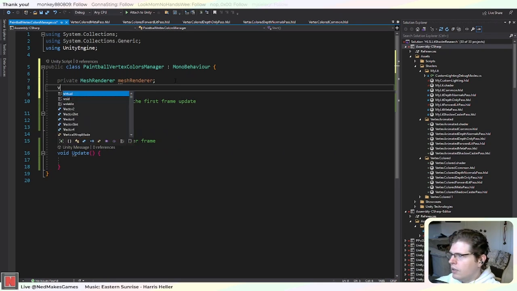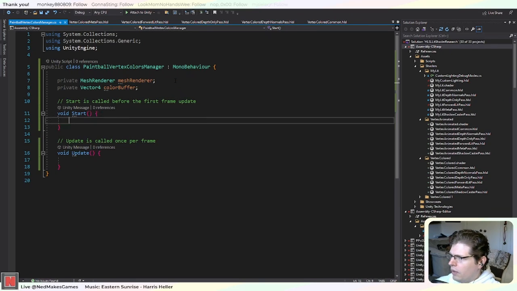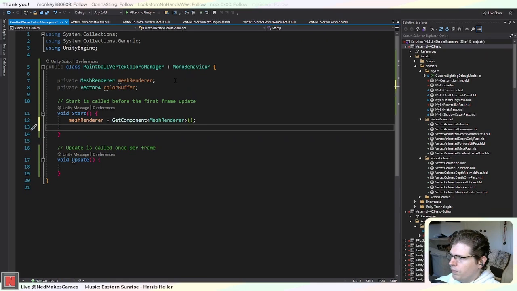Okay, so let's have a buffer, which is just a place in memory where we save things. So this will be a color buffer. We'll assume that the mesh doesn't change. So mesh renderer equals get component mesh renderer, and so the mesh itself.